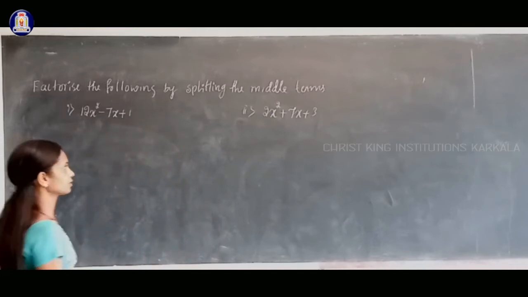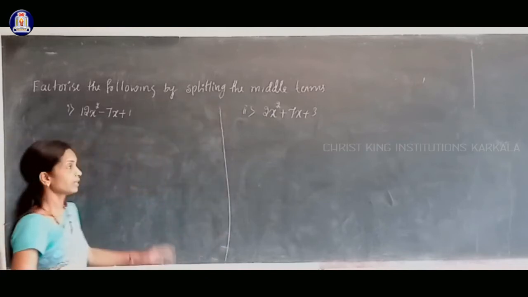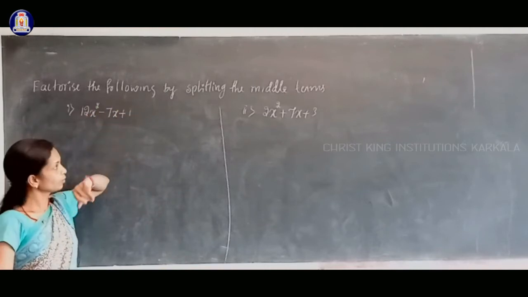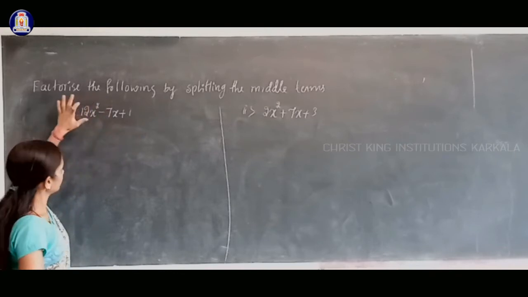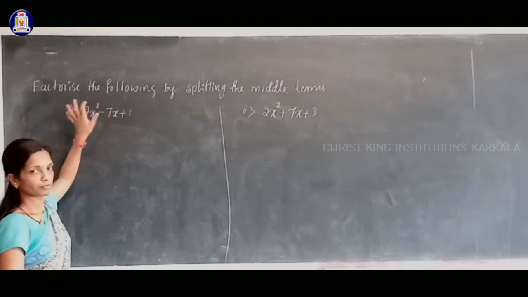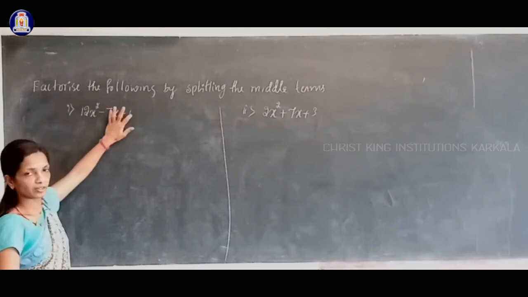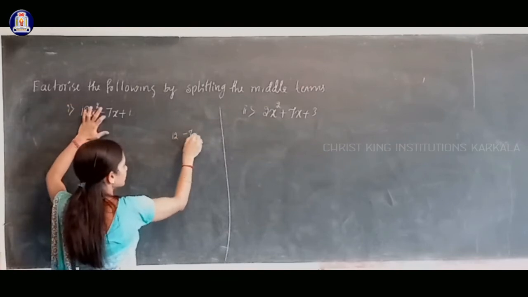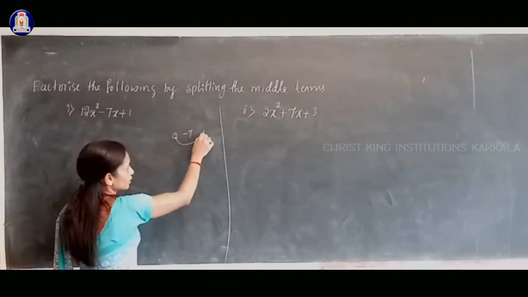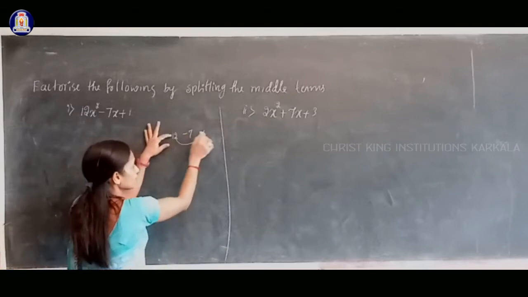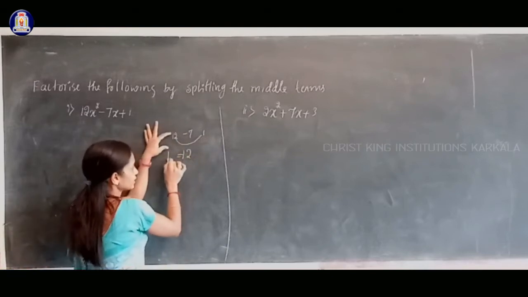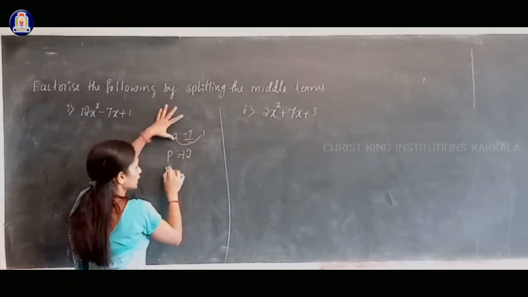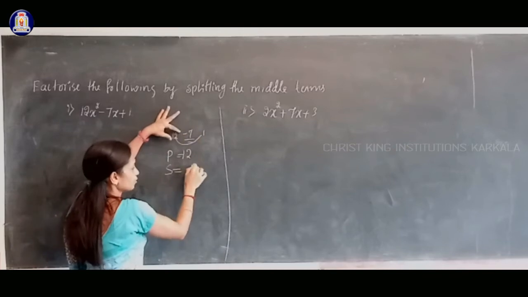So now how to do this? You have to factorize this by splitting the middle term. Middle term is minus 7x. You have to split that. How do you split that? See here, you see the numbers of each term: first number, second number and third number, with the sign you take. First number is 12, second number is minus 7, third number is 1. Okay. Product of first and third number is 12 into 1, that is 12. That you have to take as product, P. P means product, and the middle one you have to take as sum. What is sum? Sum is the middle one, minus 7.